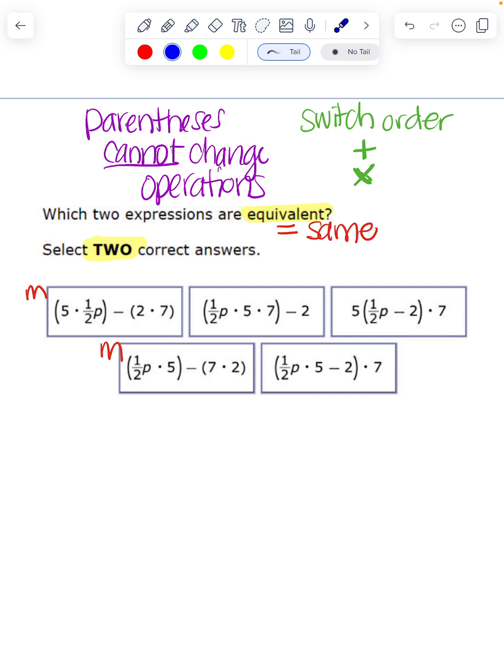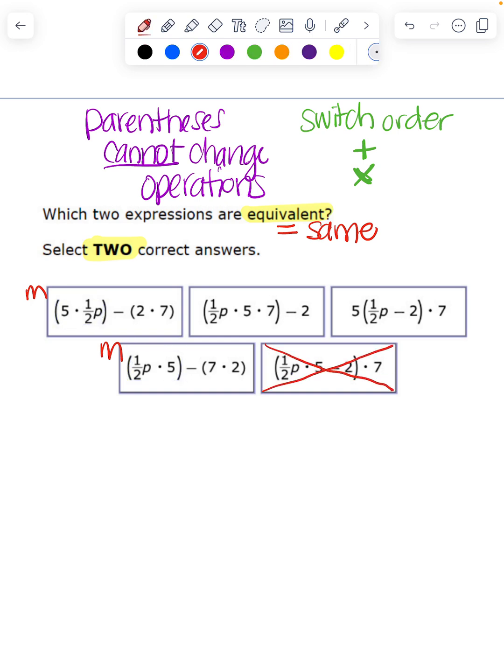All right, and then I'm just gonna keep looking and make sure, double checking myself. So let's try to match this one and just see. I'm just grabbing a random one, the last one. So again, I'm looking for parentheses that has both multiplying and subtracting. Do these parentheses have multiplying and subtracting? No. Do these? No. Do these? No. So nothing matches this one. This one is a definite elimination.